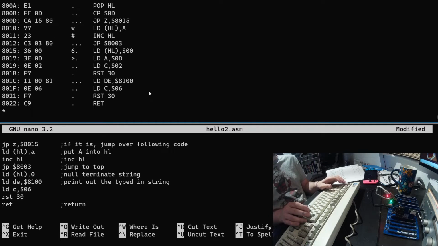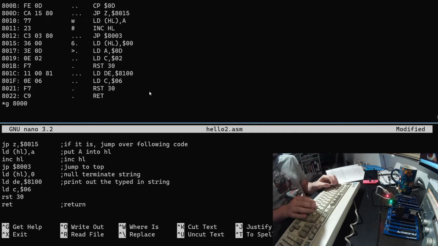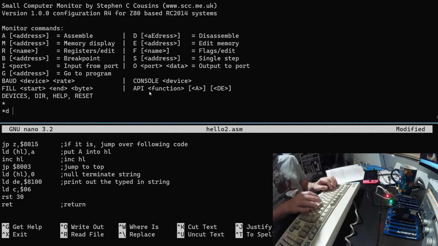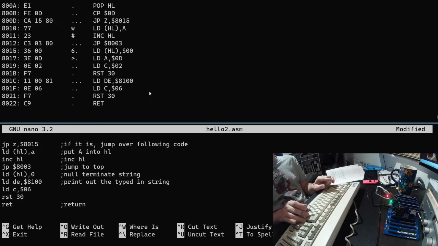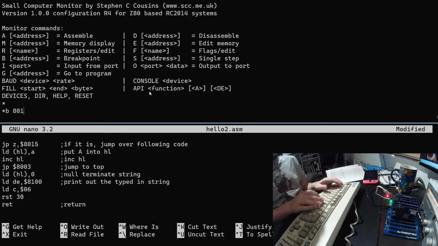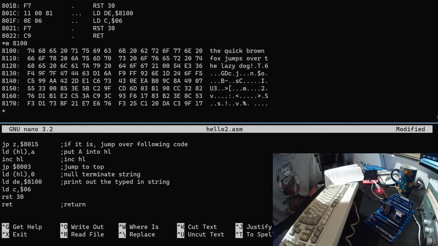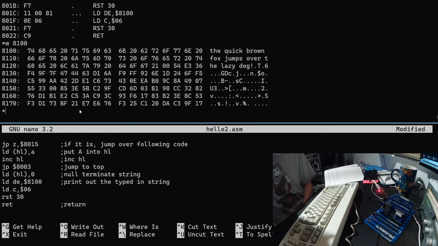Right, let's try that then. So go 8000. Okay. Okay, I've fixed it. Let's just have a look at the code.